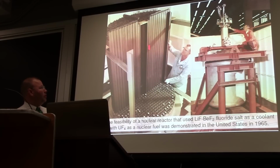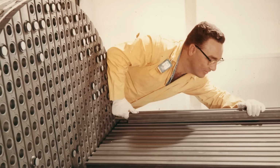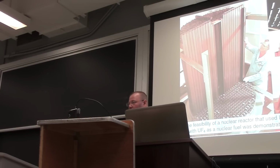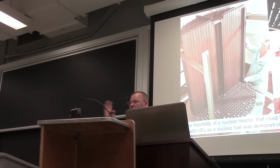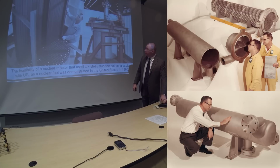You nuclear engineers are probably going to think those are fuel rods. They're not. They're graphite. The fuel was a liquid that flowed through channels in this graphite. The graphite served the function that water serves in an existing solid-fueled reactor, which is to moderate the neutrons that are being born in fission. Except this time, instead of having solid fuel and a liquid moderator, you've got liquid fuel and a solid moderator. This reactor didn't use thorium, but it did use uranium-233 that came from thorium. And it was considered a first step. It was considered the inside part of the thorium reactor concept.